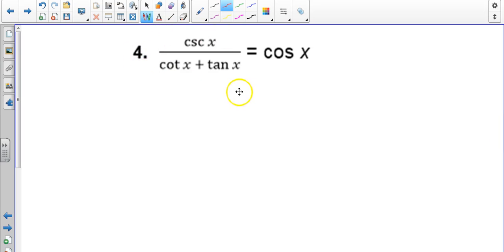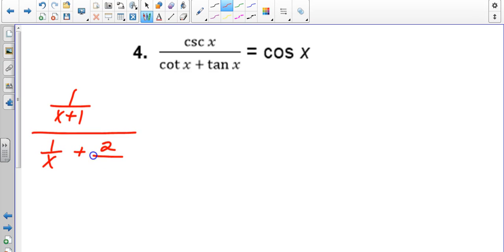All right, what are we doing here, guys? Yeah, we definitely want to work with the left-hand side. This is a question where I'm going to show you a little trick, because we're going to have a fraction over a fraction plus a fraction here if we change this all to sines and cosines. I want to review real quick. Do you remember doing anything like that? Nope. Okay, these are complex fractions. These show up in Calc a lot.